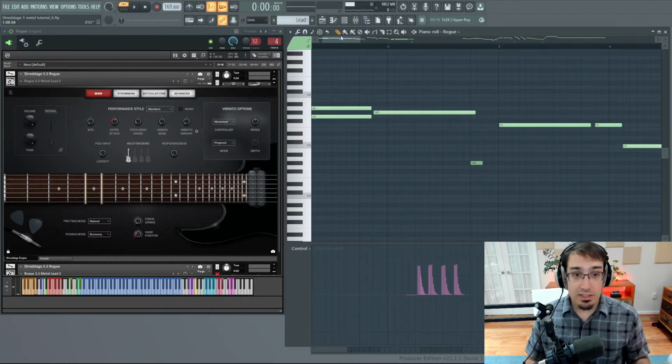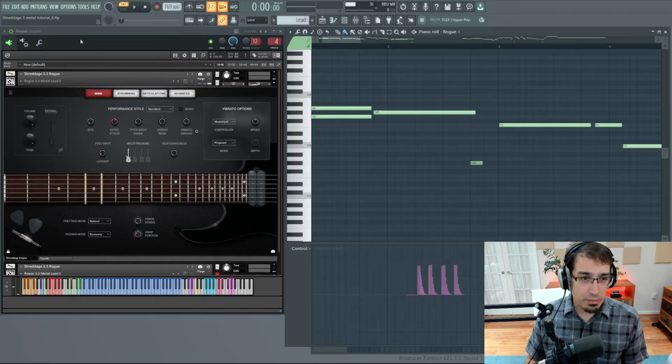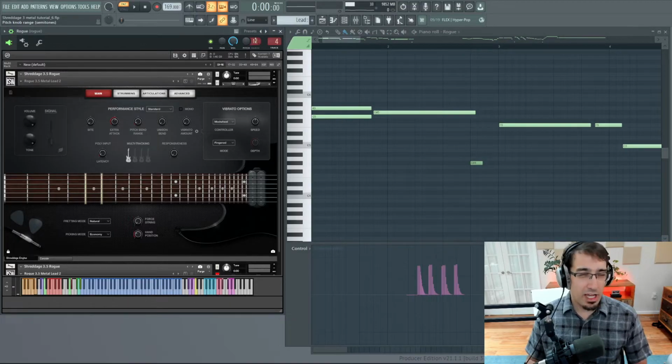But let's say that you don't have a keyboard at all and you just want to automate this stuff. So I'll explain how to do it. Most DAWs have some kind of automation lane or somewhere where you can just draw in automation. In FL, there's a little bit of a quirk where in the wrapper, you have to make sure that you're setting the max pitch bend range to 12. I don't really know why this is the case. I think it's just an FL thing, but it defaults to 2, so change it to 12.